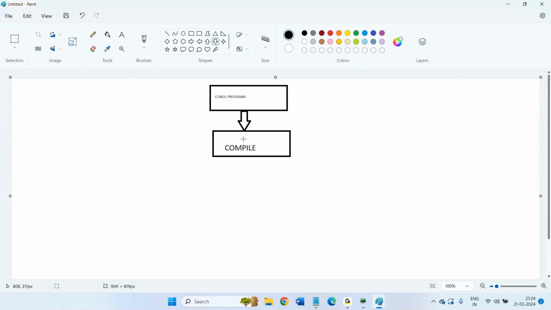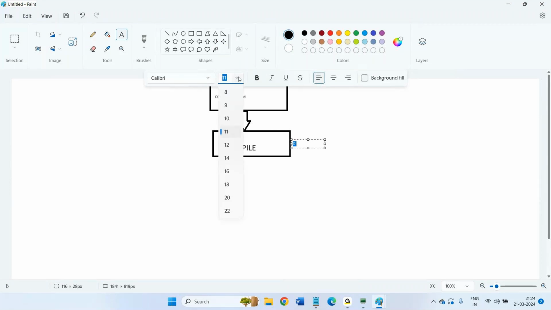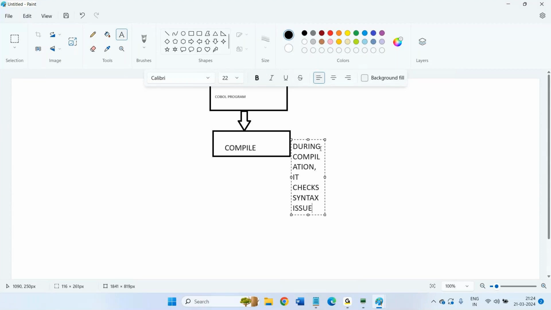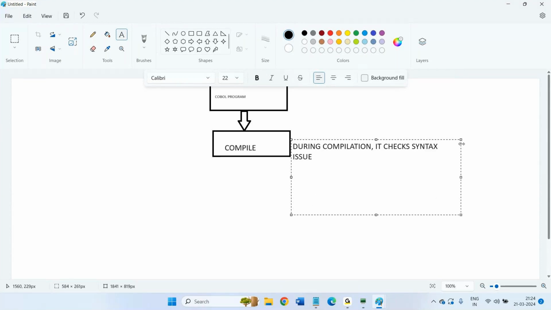What the compiler does, team, is very important. During compilation, it checks for syntax issues.